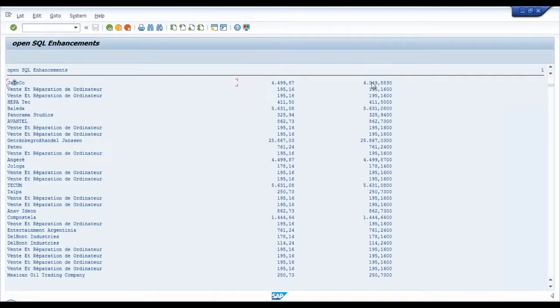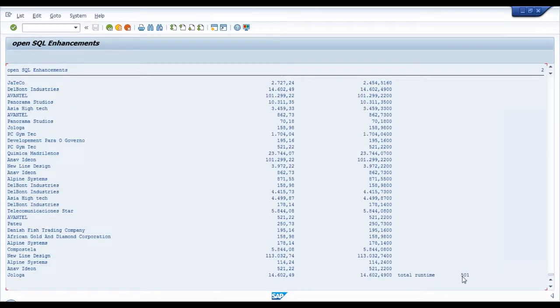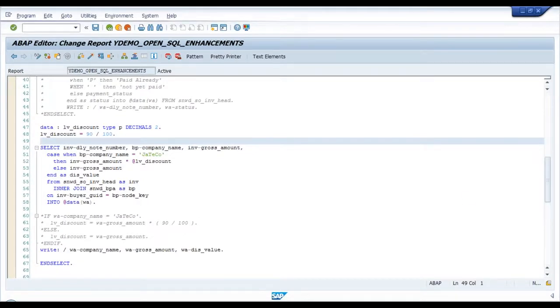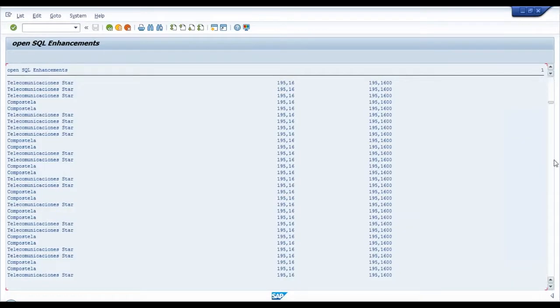And yeah, you can see now it is calculating the value 4499 to 4049. 10% discount is what it would have added. But let's see the total time which it has taken. 462 milliseconds to 501, it is causing actually. It has increased the total runtime. But I think this is just temporary. If I just go back and execute again, it should definitely reduce.